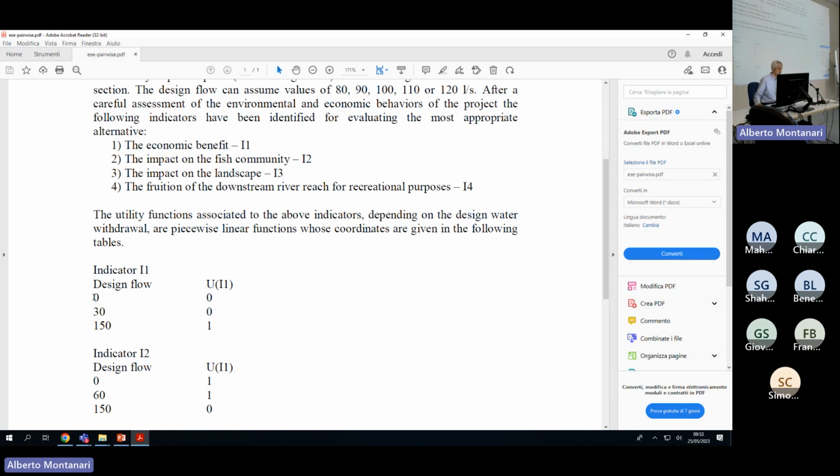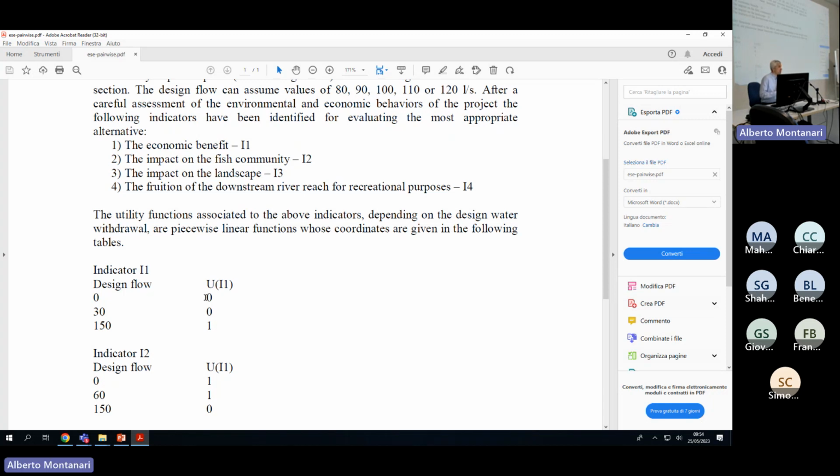You have utility 0 in terms of economic indicator for design flow 0, which means withdrawn flow 0, and this is perfectly understandable. If you don't take any water from the river, you don't produce any energy, and therefore you don't have any utility in terms of economic benefit.